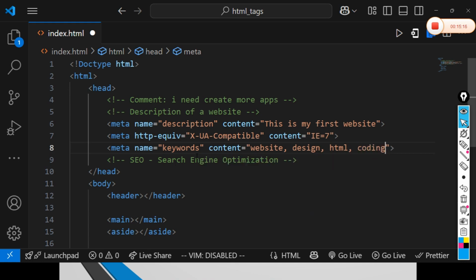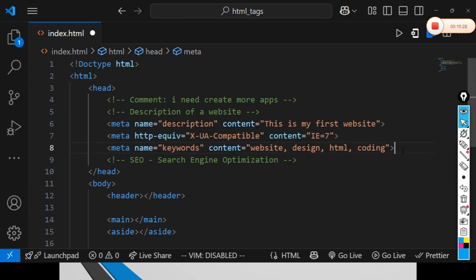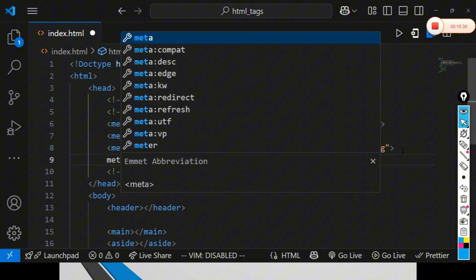coding. So if someone goes to Google or any search engine and types website, among the thousands of results that will come out, somehow your own will be part of the result that will be filtered out in the results that will come out. Now the next one is, there are so many of them, we'll just do a few of them.